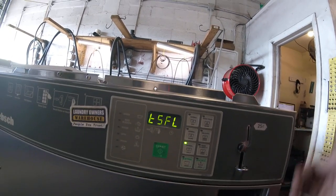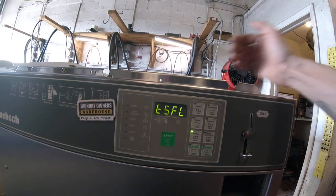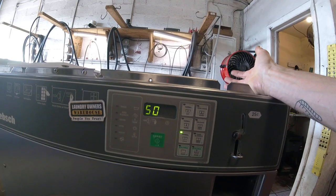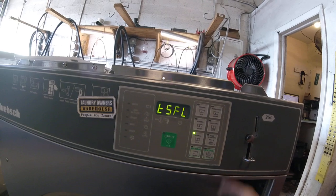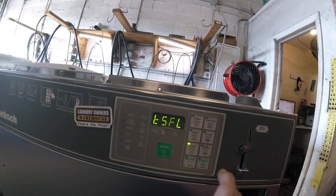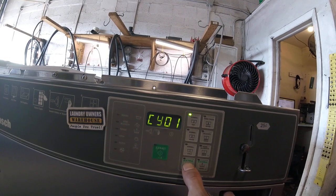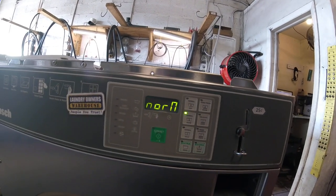After you've gone through all of the available options for that particular cycle, it'll bring you back out here. If you're done, you can flip the programming switch and be back into ready-to-use mode. Or if you want to program all of the cycles, just hit the up arrow, select which cycle you want to edit, hit start, and then move through the wash and rinse settings from there.